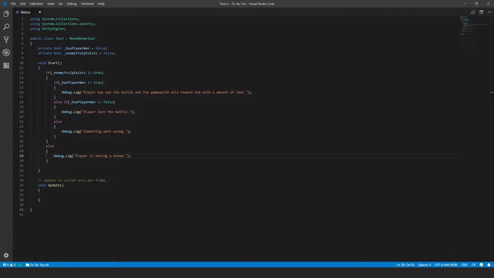Taking the example of the player dreaming about the enemy, the most important condition is whether the enemy truly exists or not. Only if the enemy exists do we move ahead and think about whether the player won the battle or lost the battle. If we wrote a code where the evaluation of player winning or losing is done before we check whether the player was dreaming, at best, we would just lose some processing power because the code block, which otherwise did not need to be executed, is being executed now, while at worst, we will have an insufferably buggy game that not even you, the developer, will wanna play.